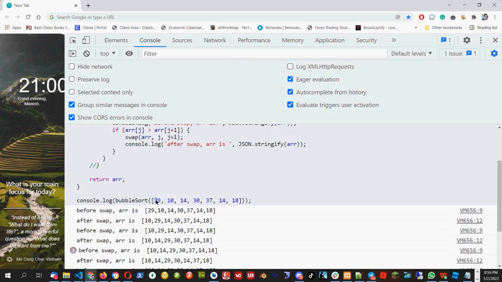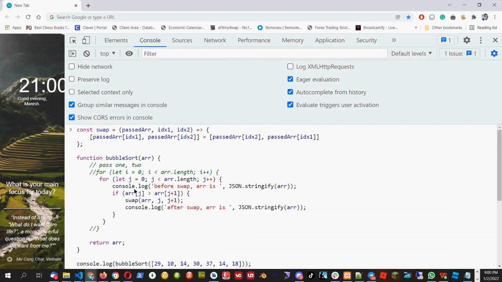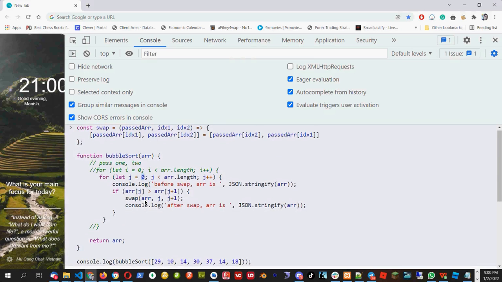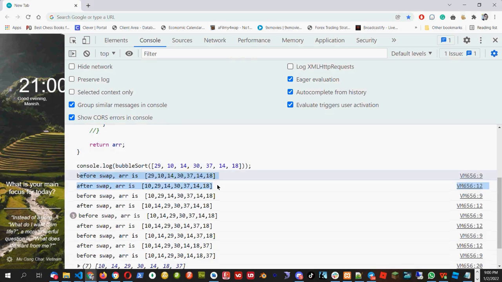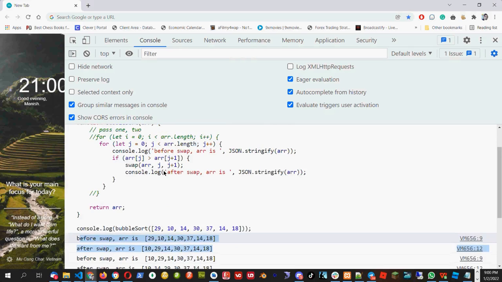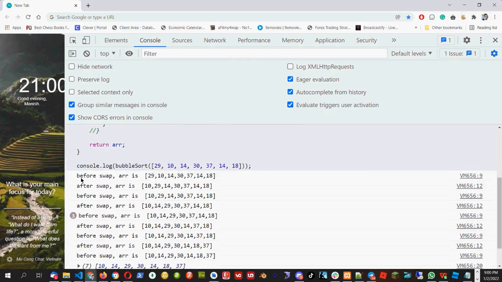Here you will see before swap it is the same as this one. Since 29 is greater than 10, we swapped 10 with 29. So the first time it is done with the 0 element. Now j will go to 1.